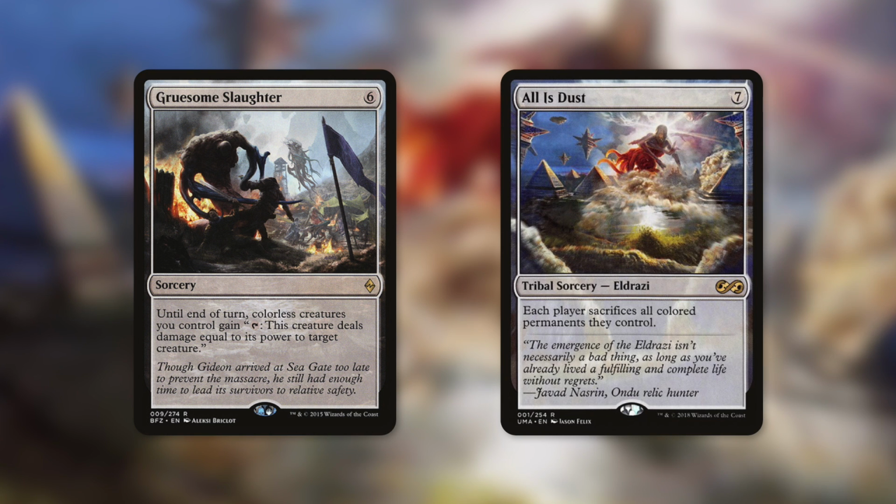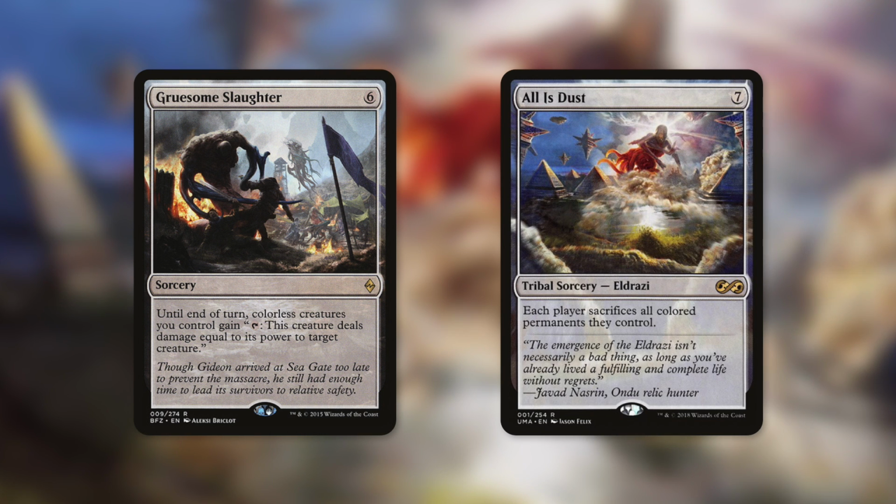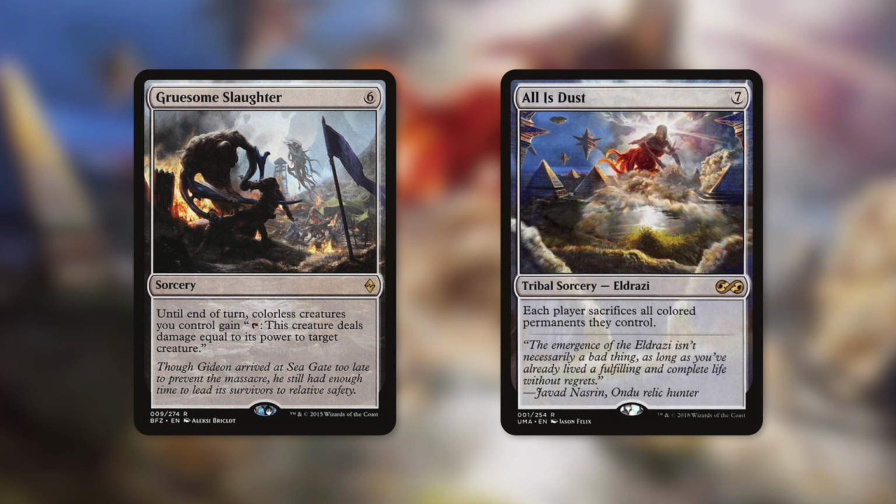All Is Dust. Each player sacrifices all colored permanents they control. So this completely whiffs on you. It does not hit any of your things because, again, in a colorless deck, you literally cannot have colored permanents. I mean, I guess if you're making a creature token that does, but you know what I mean. Anyways, you're going to be fine.